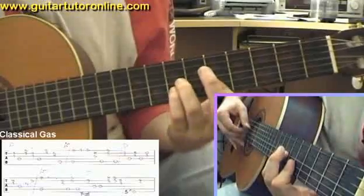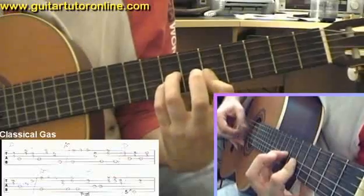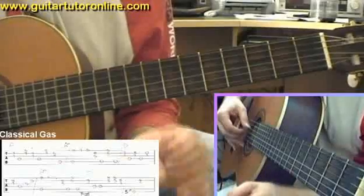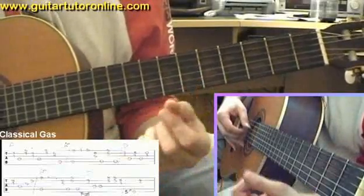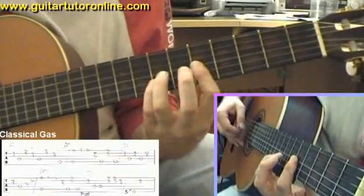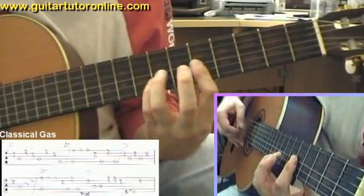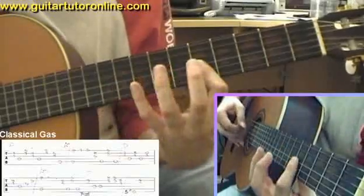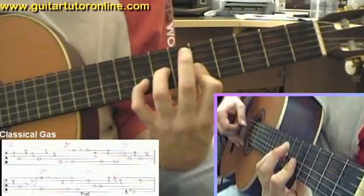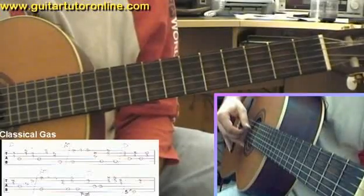Is this. So. Okay, so when we put all those parts together, A minor D riff 1, A minor D riff 2, A minor D riff 3, it comes out like this. Now onto the next one.